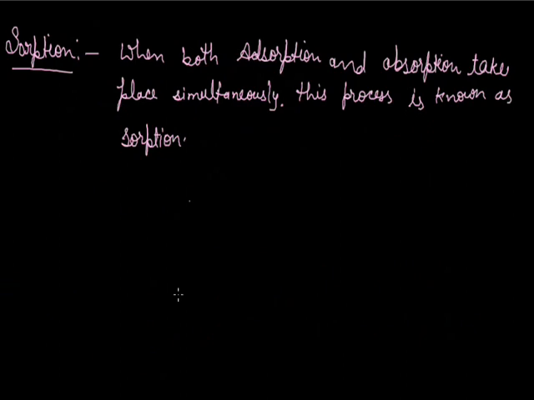Thus, in adsorption the concentration is different at the surface than in the bulk, and in absorption the concentration is the same throughout. Moreover, whereas adsorption is fast in the beginning and then the rate decreases till equilibrium is attained, absorption takes place at uniform speed. So we can tabulate the differences between adsorption and absorption as follows.